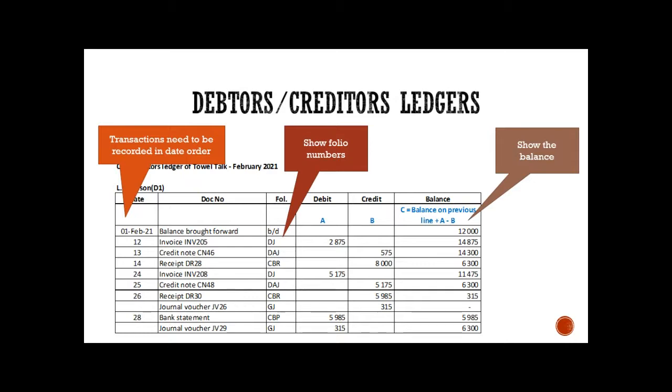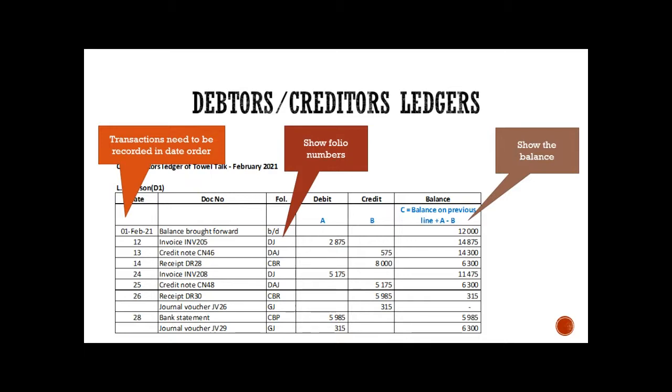codes. Okay, so they won't give you the codes in the test or in the exam because of the fact that we do not have that much time. So it will look similar to what it looks like here. Okay, so because of the fact that the codes is additional stuff that you have to fill in, they will probably only focus on this. So we want to know, do you know what the document is, and do you know what folio number it relates to? So those folio numbers, fill it in.